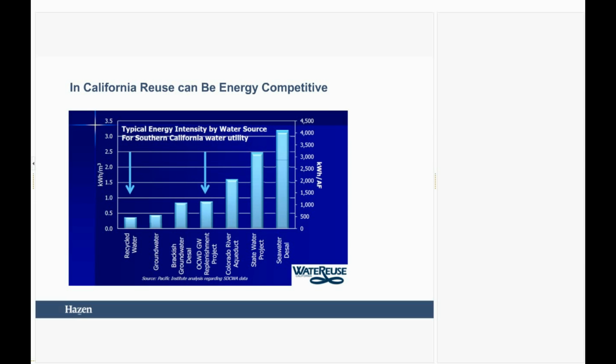If we compare that to the chart to the right, the cost of pumping water across from the Colorado River and then treating it is another 50% again on top of the energy just to recycle the water that's available in Orange County. And then if we look at State Water Project, where it's coming a lot further, more energy again, and then seawater desalination, which we have seen one desal plant built in California, significant energy consumption again. So potable reuse stacks up well.